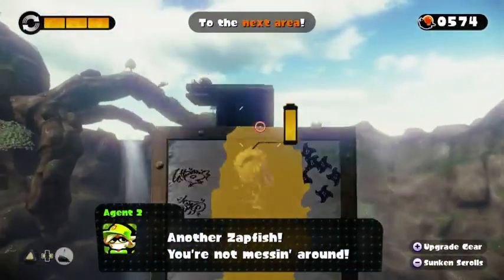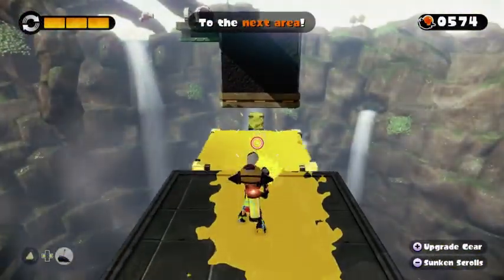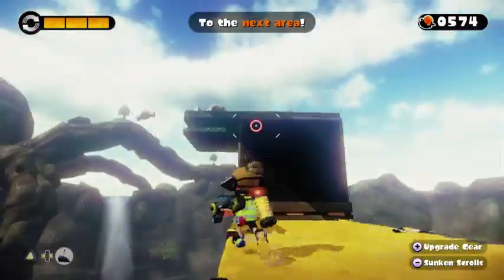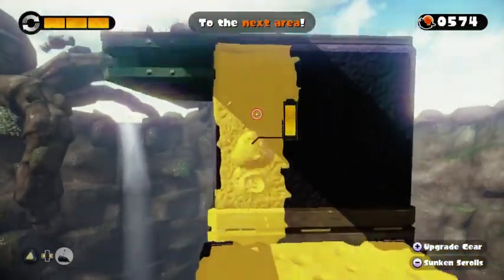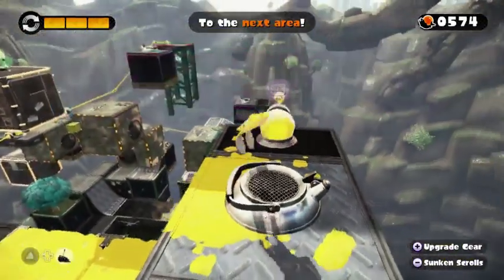And from that back area, you just want to jump down, ink this wall up. You could either do both sponges. I usually just do one, because you can just ink this wall and make the jump. Whichever one you're more comfortable with. Then you activate this level.